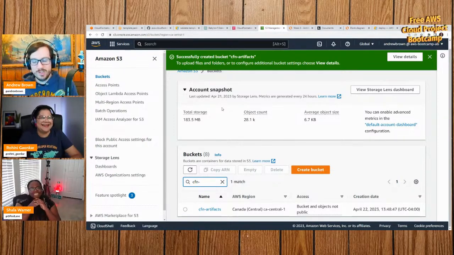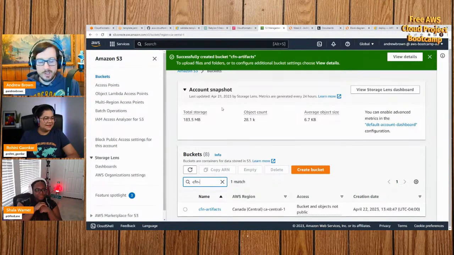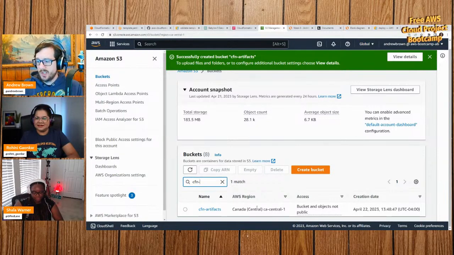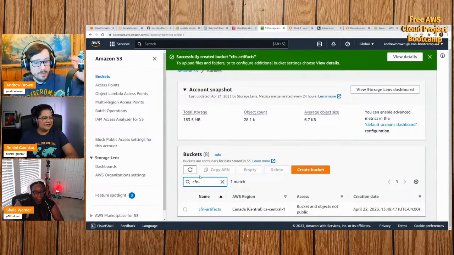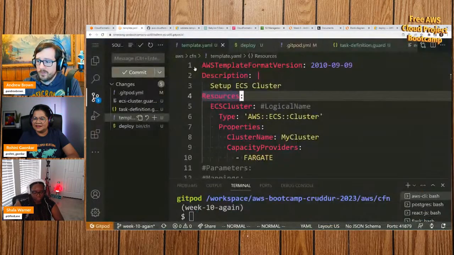So folks, just name the bucket something, CFN artifacts, hyphen, a random number, whatever you want it to be, because we're going to have a bucket there. I assume it has to be the same region. I don't know, it might not matter, but I made mine CA Central 1. I'm deploying my templates in CA Central 1, so just be aware, because sometimes it might mess with the options for changing stuff.